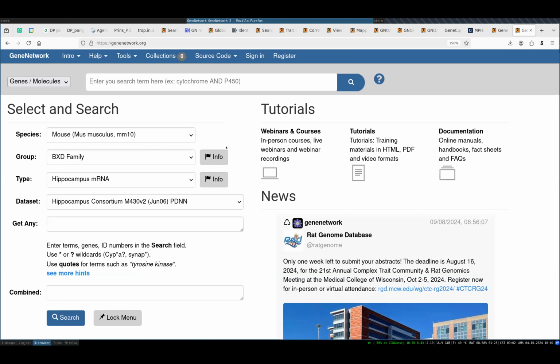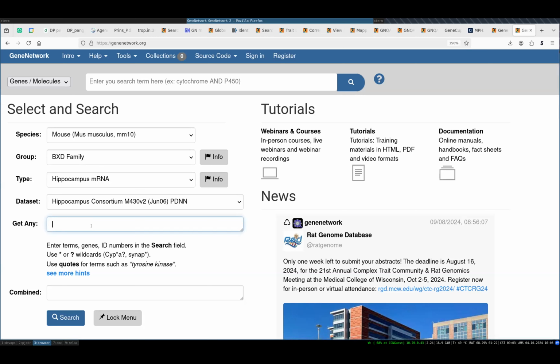But the real power is in the fact that if you, for example, work on the BXD mouse, there are 10,000 other experiments in this database that you can compare your own experiment against. So you can do PheWAS style analysis. You can correlate the traits. If you're interested in a specific region or a specific trait, you can search against all the other regions and other traits in the database.